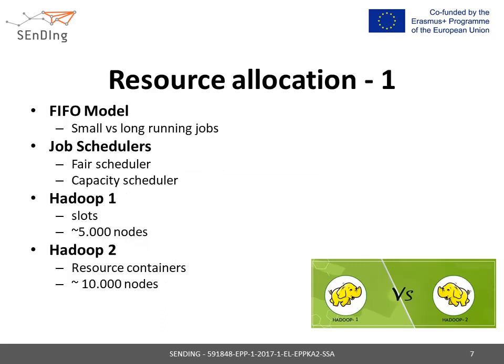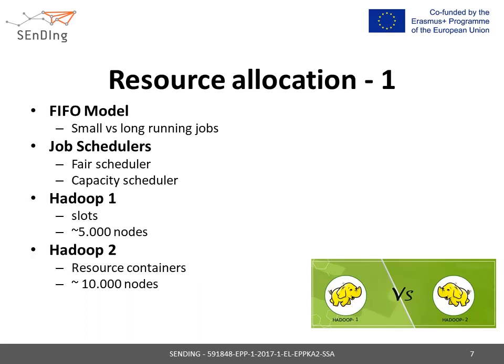Initially, Hadoop didn't have a very sophisticated way of allocating resources among the various jobs running simultaneously in a cluster. It used a first-in, first-out, FIFO, model of resource allocation by default, which meant that long-running jobs, by hogging the cluster's resources, could potentially keep small but critical jobs from starting, even when the long-running jobs were non-critical in nature. Hadoop later on introduced much more sophisticated job schedulers, named the Fair Scheduler and the Capacity Scheduler.